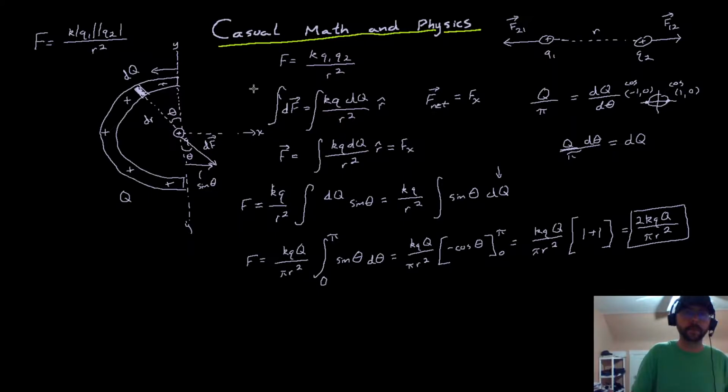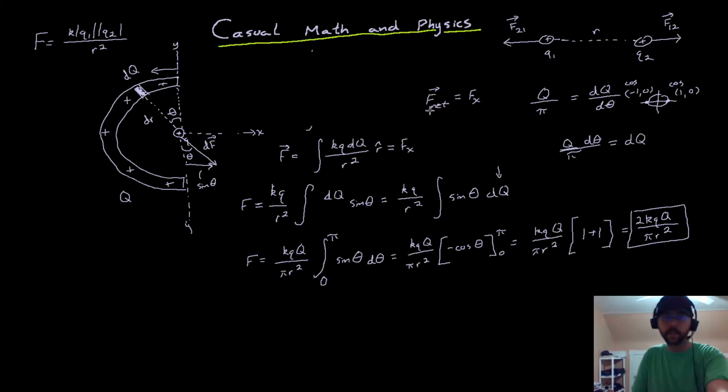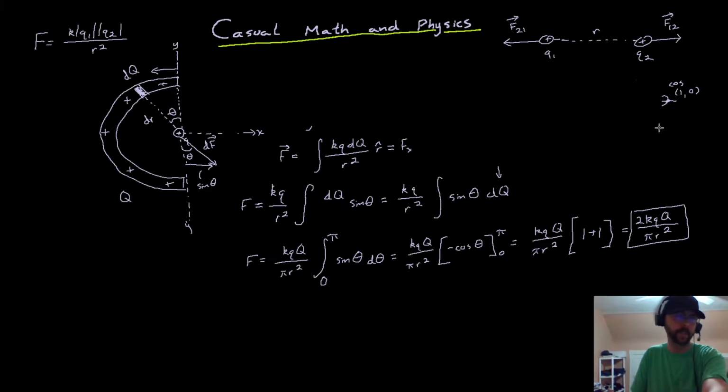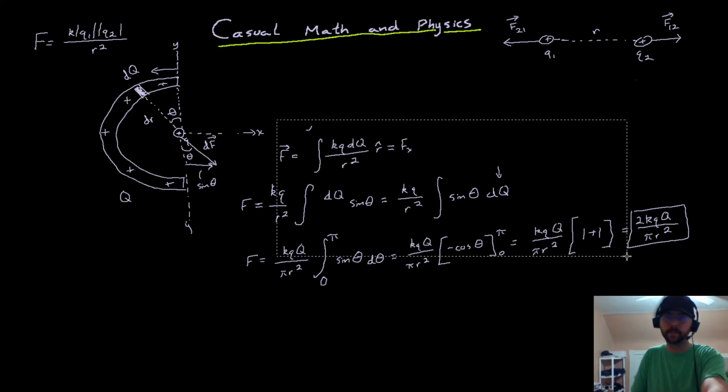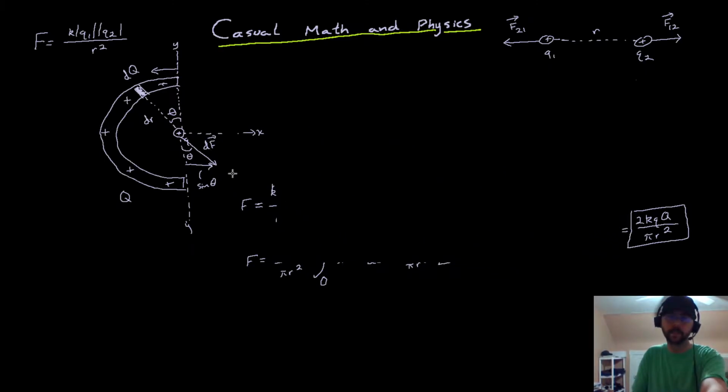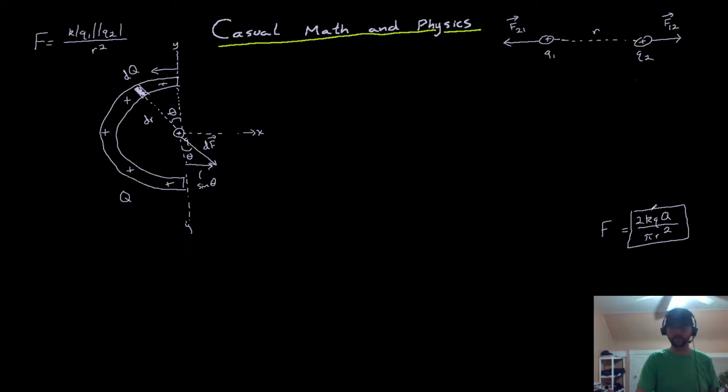Let's get rid of some of this stuff and talk a little bit about what this means. I was going to go over several things, but maybe I'll make a separate video for everything that I wanted to go over, because this is already really long. So this is equal to the x component of the force, which is also equal to the total force because the y component of the force canceled out to be 0.